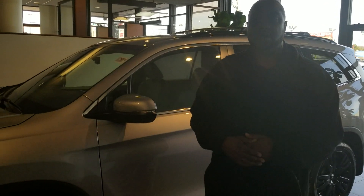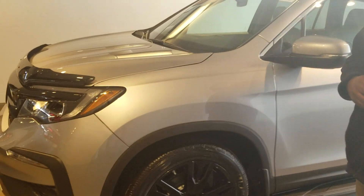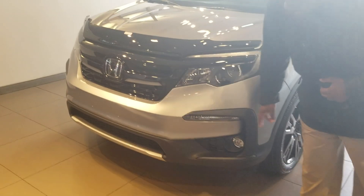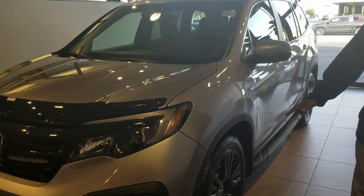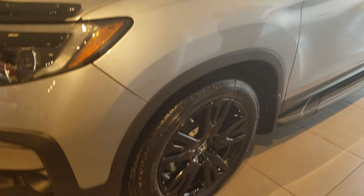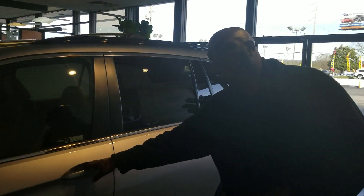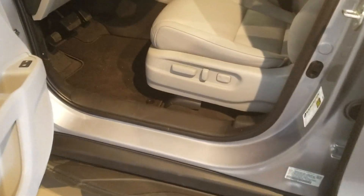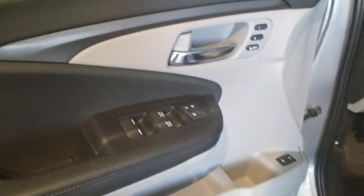I do have the EXL behind me — just a quick few points I want to go over with you. You are going to have the LED lights in this vehicle, and rims on all of the Pilots — different rims with different trim levels. If you take a look inside this great roomy and spacious vehicle, you are going to get the leather interior and a multifunction steering wheel.